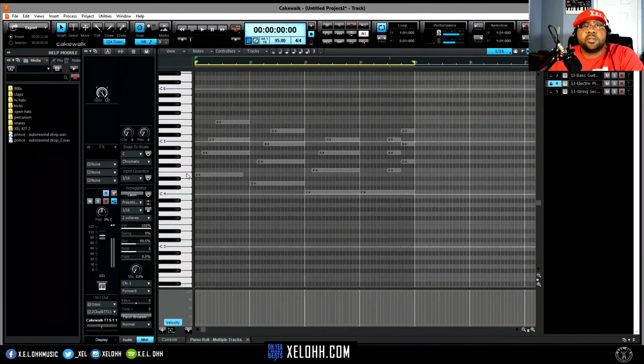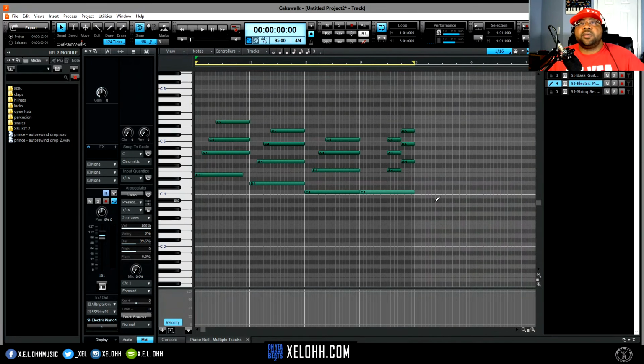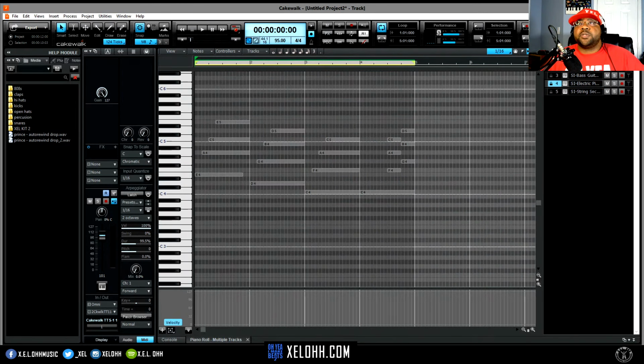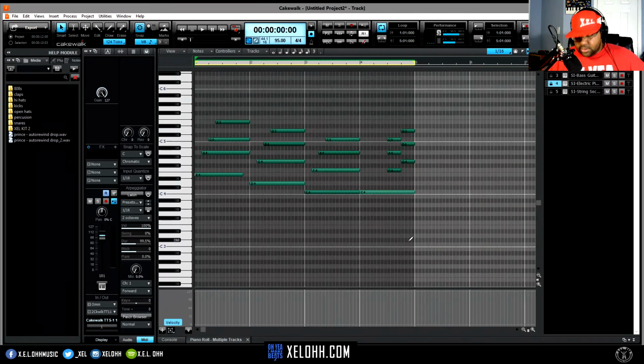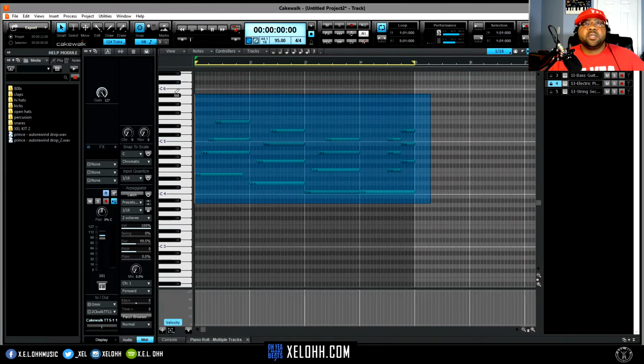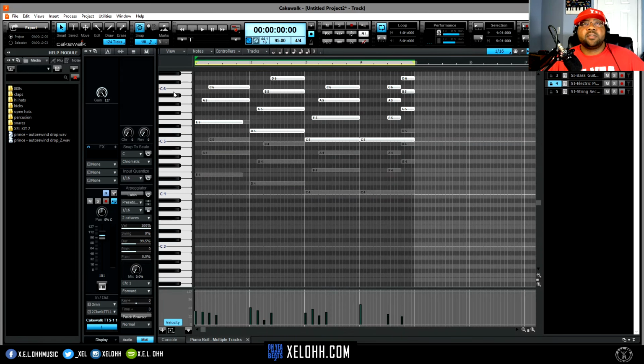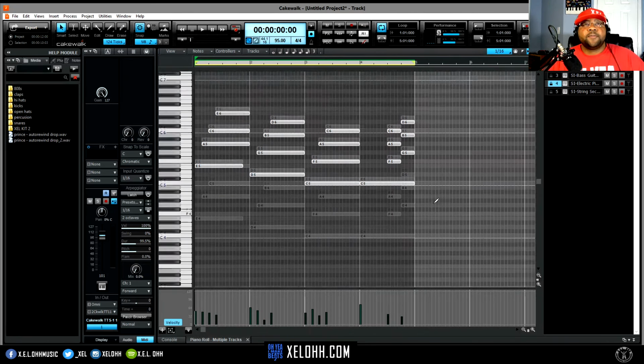So what I'm gonna do is actually copy these here. Let's put them on this TTS, and I'm gonna bring it up an octave. I'm gonna do a control and the number 8 when all of them are highlighted. Control 8. It's gonna bring it up an octave.